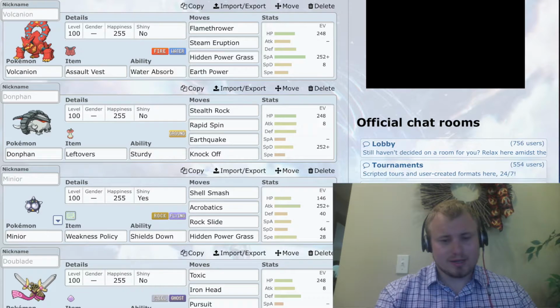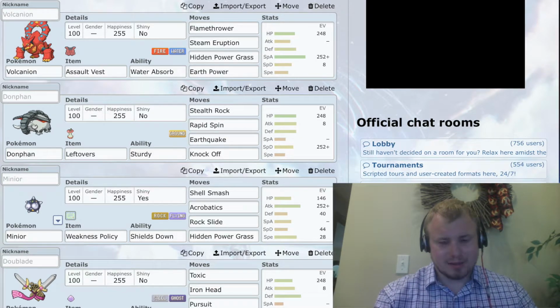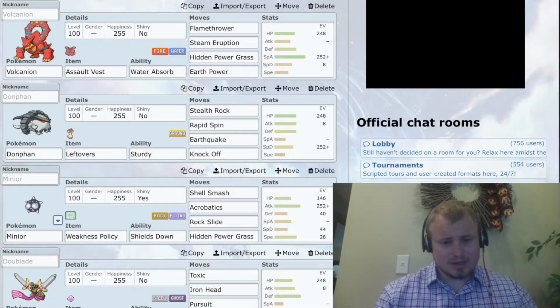With the Dewblade, Iron Head, Pursuit, Shadow Claw. I think the Pursuit will be there for things like Celebi, which might try to U-turn out of there, or if Tapu Lele is trying to get on out. I think he might have Pursuit for that kind of thing. Shadow Claw, just because it's that answer to Tapu Lele, he wouldn't be able to run Shadow Sneak. It wouldn't be able to hit me. So I'm pretty sure he'd bring Shadow Claw if he does bring it, just because it's that answer to Lele, so it can hit it.